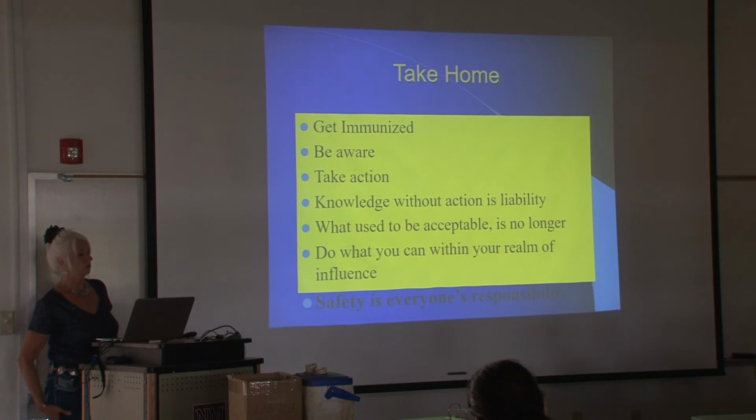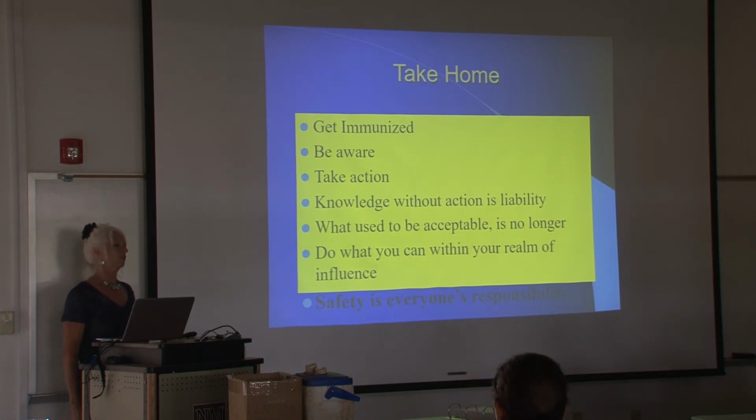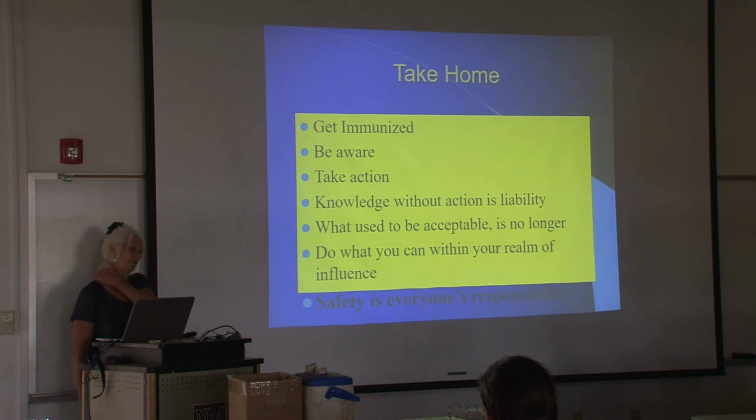And if you know you have problems, anytime you have knowledge about them and you're made aware of them, that is a liability for you. And that's not what we really care about. What we really care about is that we don't want anybody hurt. And do what you can. It's within your realm, because you guys know where your issues are, you know where your risks are, and you know where your hazards are. So it's just up to you to take care of that.